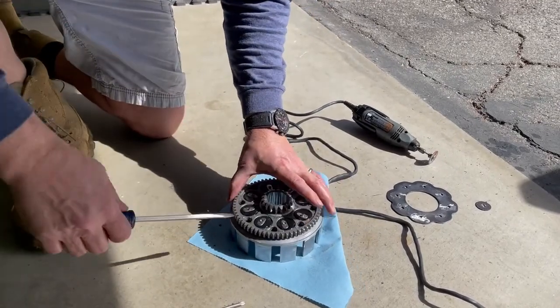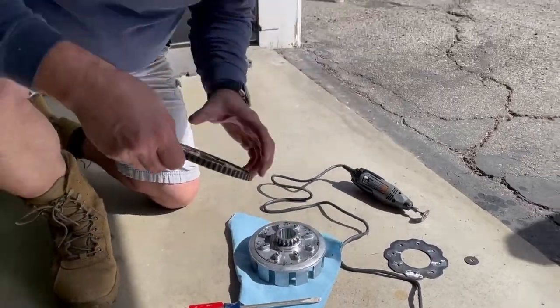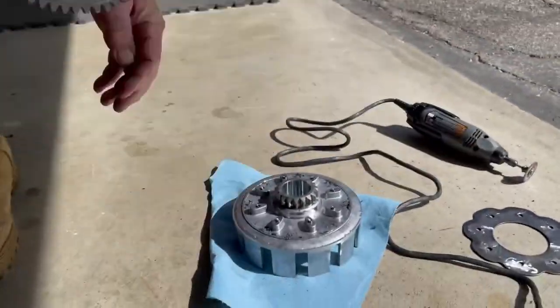So there's our gear, and it just pops off. Like that. So this is the bit we're going to use. We're going to use some contact cleaner to clean it up. So put it right here, turn it upside down, and get a little contact cleaner on it.